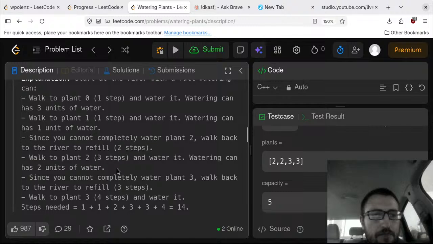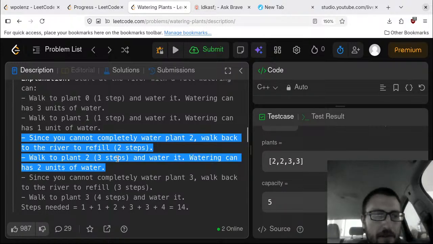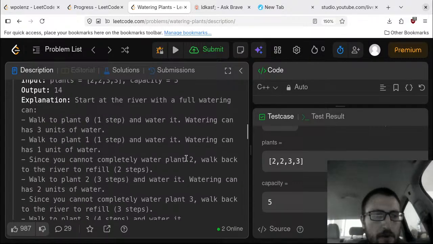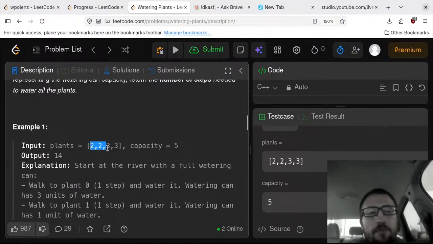Okay, so it'd be triple plus 1. It's 2x plus 1, basically. Watering it would be 1 walk back to the plant, 2, 3 steps to water it. Also important, it's not the distance from the last position that I need to be concerned about, but the total distance.